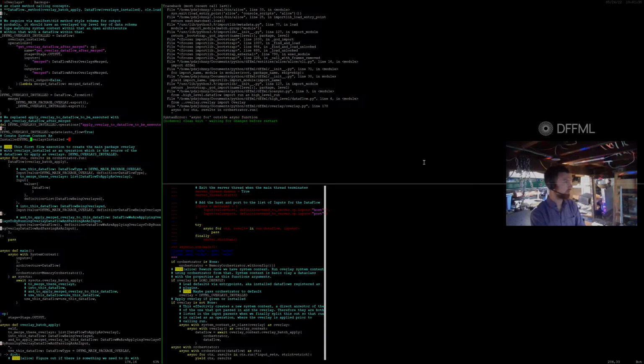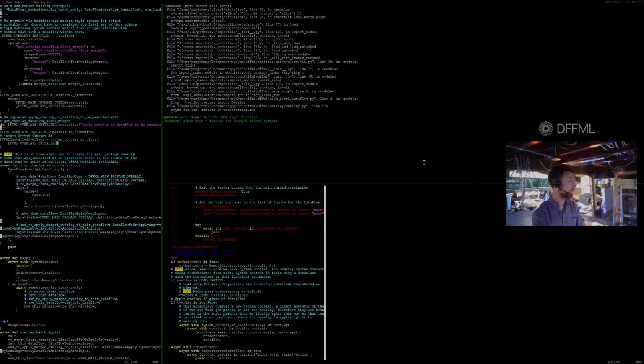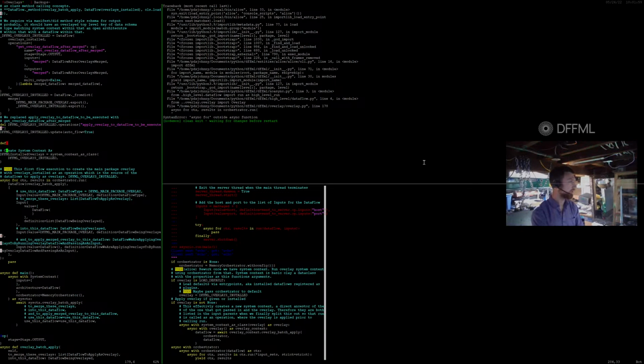DFML installed overlays equals system context as class.